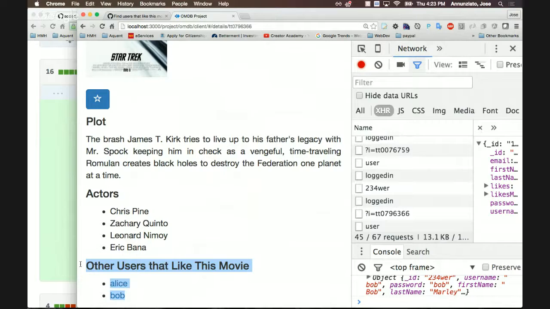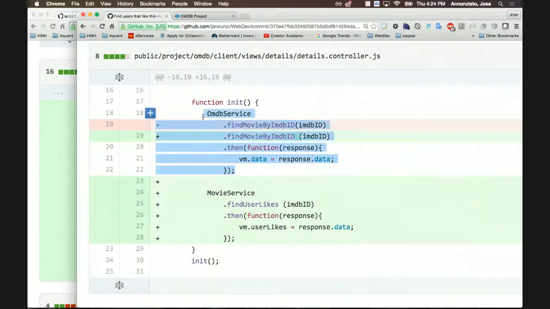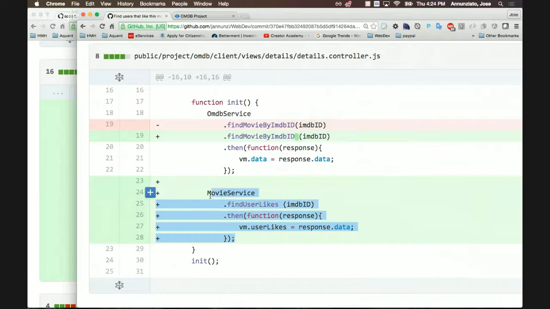Plus, down here, what else are we going to add? We're going to add comments, if people are reviewing this movie, or ratings, things like that. All those things need to come from our database. So the details controller not only is fetching the details page to be rendered at the top of the page, but asynchronously, it's also fetching find user likes, meaning find users that like this movie, and I pass the ID of the movie.